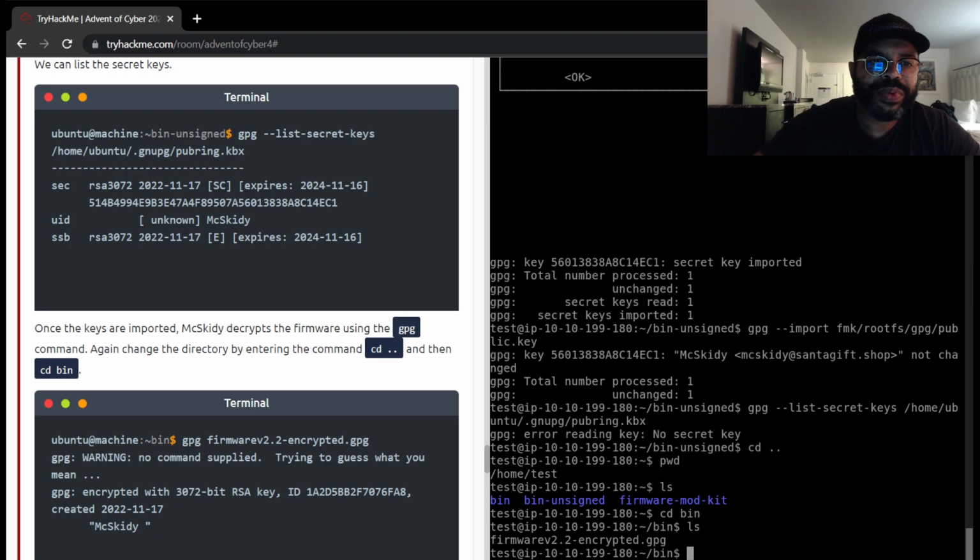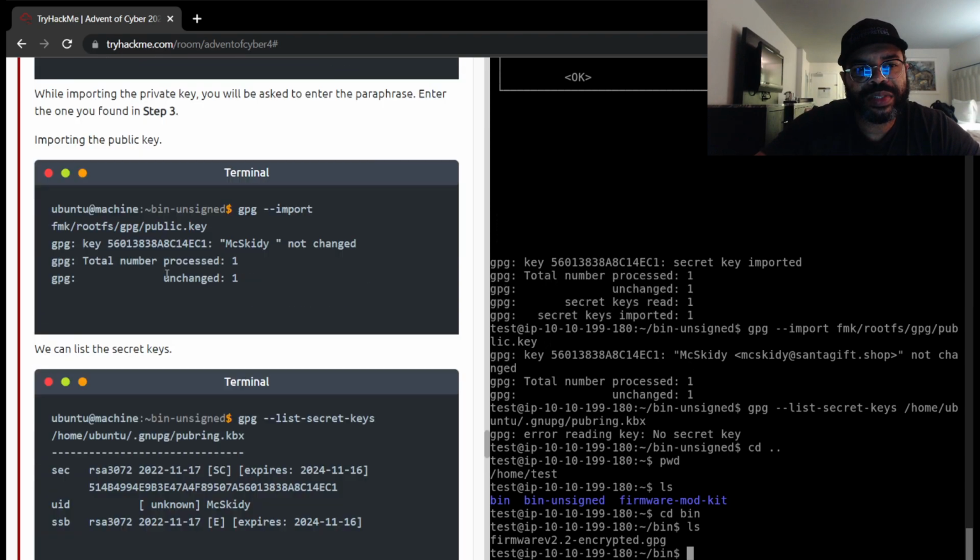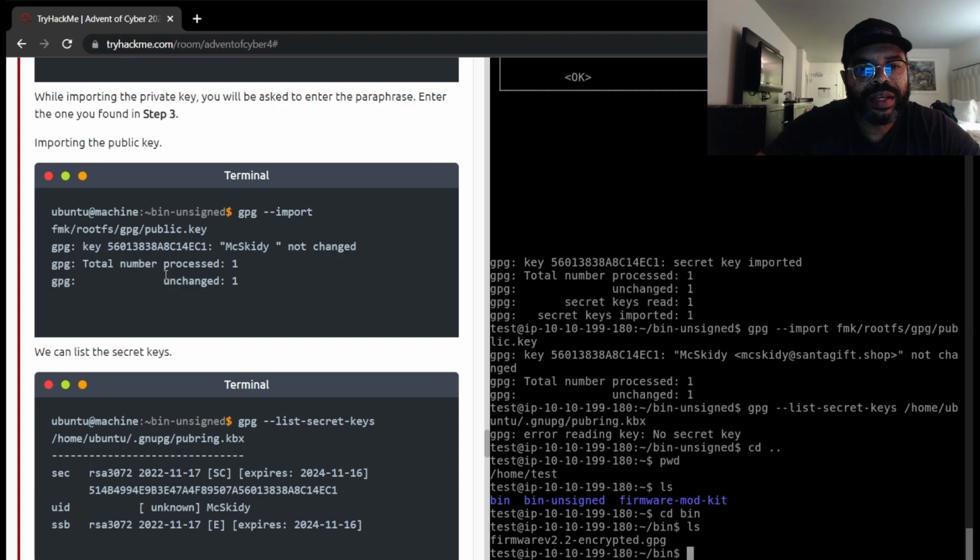Interesting. See, their prompt says bin the whole time. I don't know if you noticed that. Oh, I see. Oh, you know what? Hold on. This is maybe the issue, because we should have been in the bin folder when we did it, and we were not. And there, that says tilde bin.